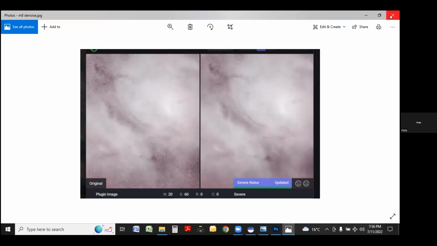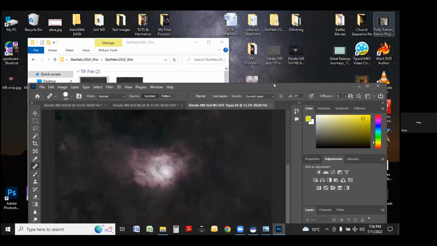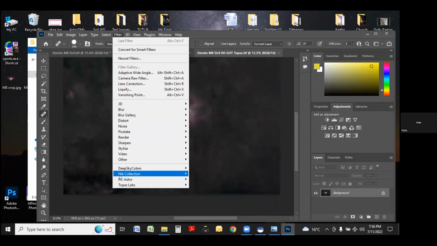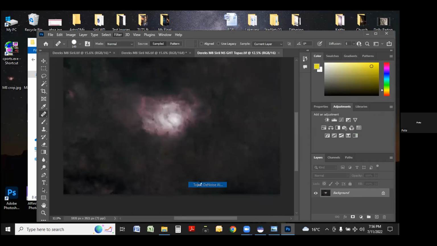And very, very sophisticated algorithms. I can give you a preview of more or less what it looks like. It's a plugin, Topaz Denoise AI.